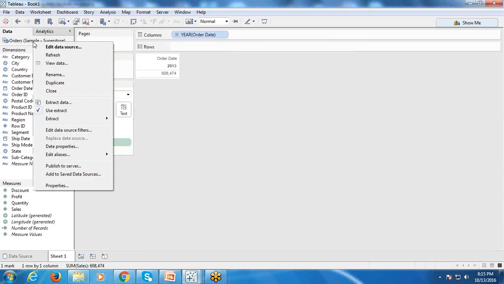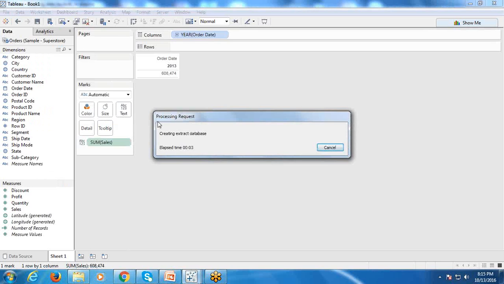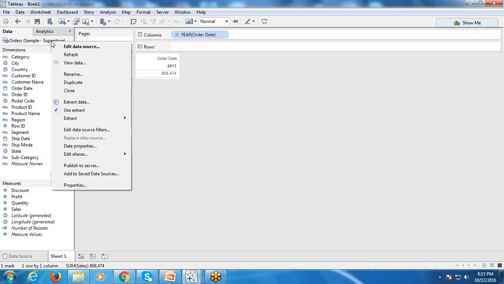I have two different options now: incremental refresh and full refresh. If I say incremental refresh, it will consider whatever field we give, row ID. If there are new rows which are more than that row ID, it will get those records within 2013 itself. It will not override the existing records, it will get only new records.